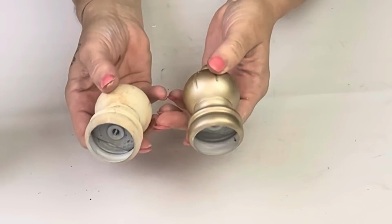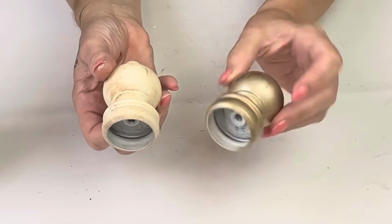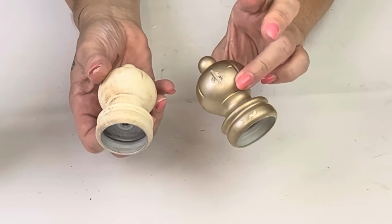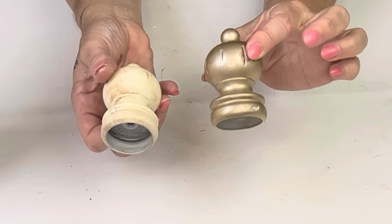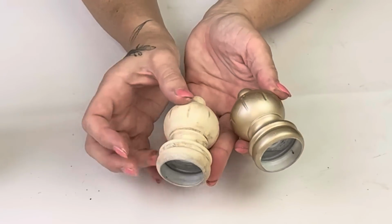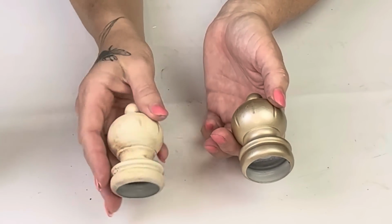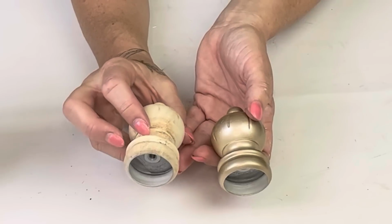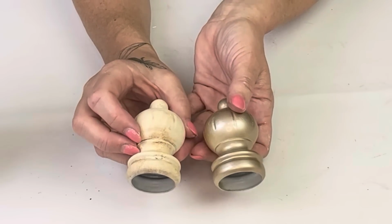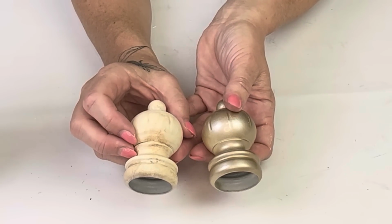Now that this is done, I just want to show you how different it looks. So this had champagne colored gold paint from when it used to be a bed. This is now, so I got a coat of white spray paint, then some cream acrylic, and then a little bit of antiquing wax. And I am absolutely crazy about how well that turned out.